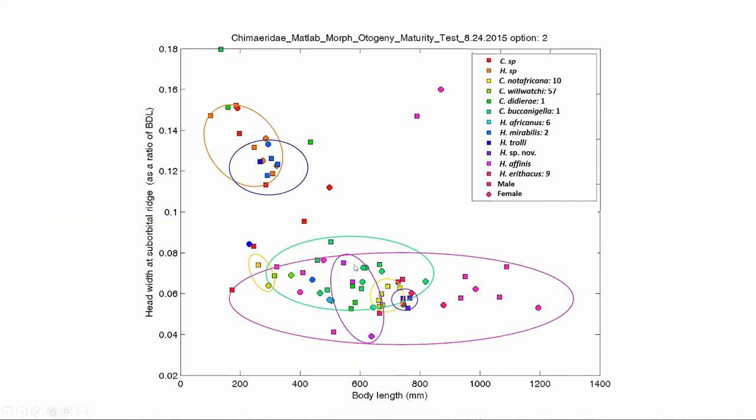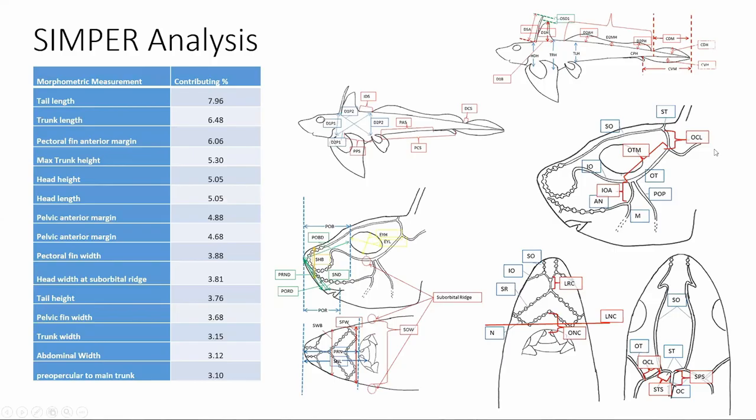There is some overlap between species, but more or less they fall out separately. We ran an analysis to rank measurements from most to least important for distinguishing species. This was a great study — a first attempt to quantify the efficacy of measurements for defining species. However, it's mostly useful in the lab; it's hard to take many measurements at sea on a moving boat, and it requires an expert. There are also qualitative aspects like the curve of the spine or the waves of the fin that would require measuring angles — and that's just not happening at sea.